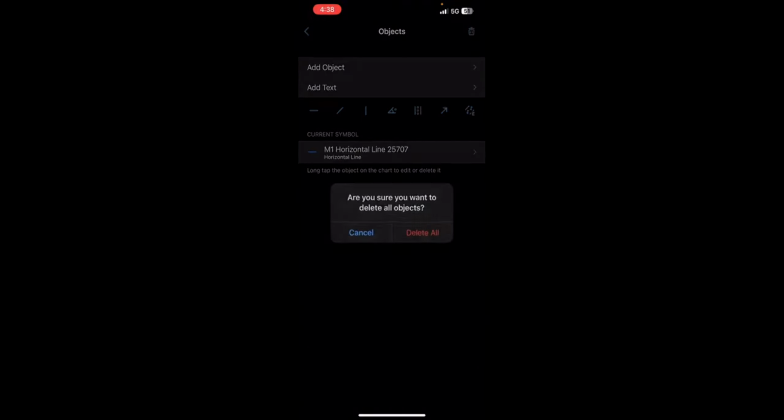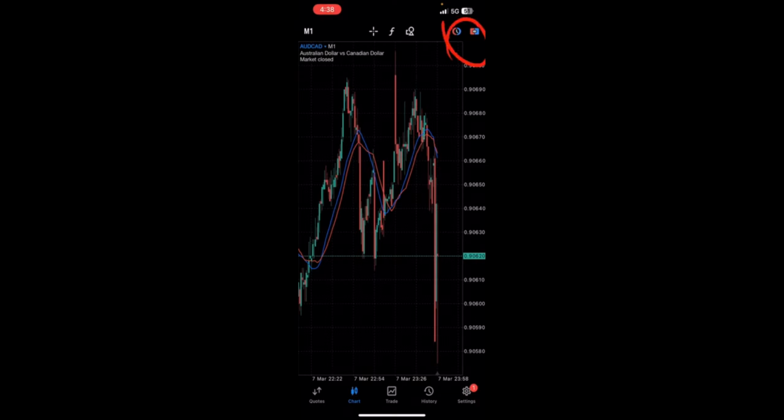Then the next thing is these two icons at the top right. The first one is circle and the second one is square. The second one, you'll be able to use it to set limit orders, right? And the square one, you'll be able to use it to enter the market immediately. So if this was a weekday and I want to enter the market immediately, I can basically click on it, click on buy or click on sell, and I'll be able to enter immediately.